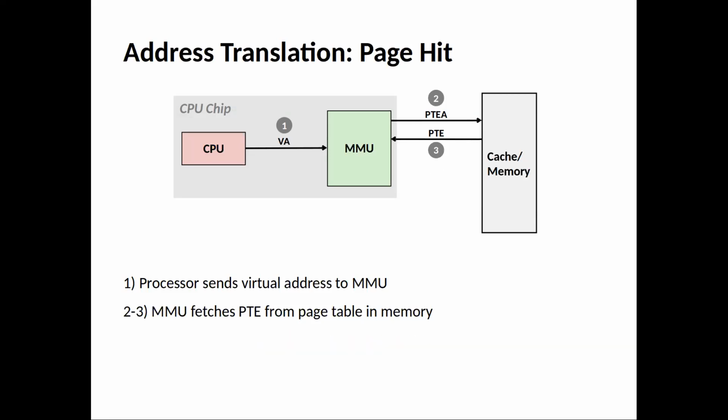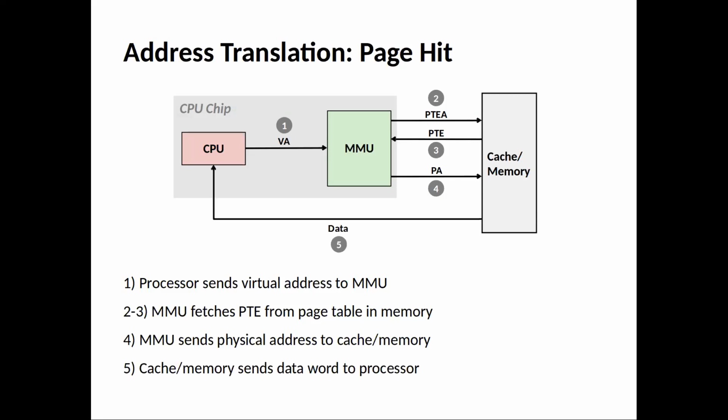So by the way, it doesn't have to be memory, it can also be cache, L1 cache, so it's just combined, right? So it can try to go first to L1 cache and then go to memory. So now, once the memory management unit has the page table entry, it takes the physical page number, combines it with the page offset, and gets the physical address. So at that point, we can read the corresponding data, right? So we can issue the physical address to memory and retrieve data back to the CPU.